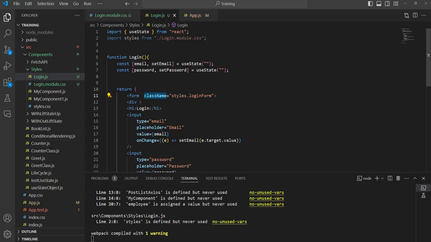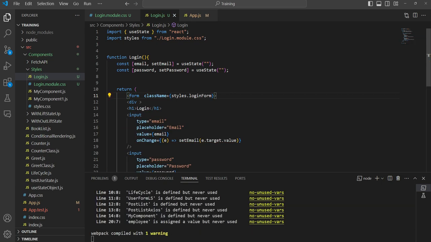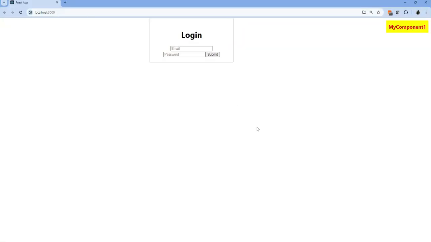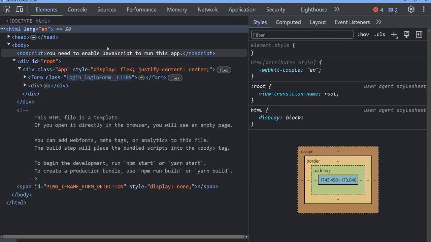Right? See, whenever you want to apply the class name, you should not give this in a string. Otherwise, it will take it as a string. Whenever you are trying to refer to styles, we need to always put it into curly braces. So whenever you put these curly brackets, it indicates that you are trying to refer to the code. Okay, let's come back. Yes, now our styles are getting applied.